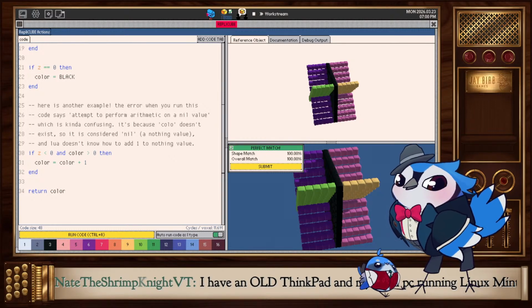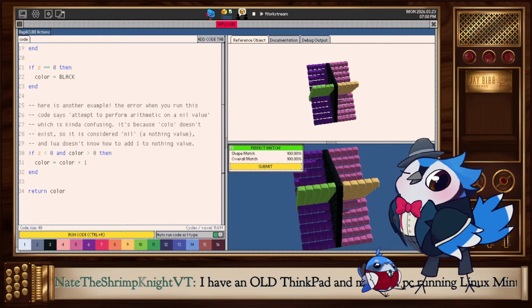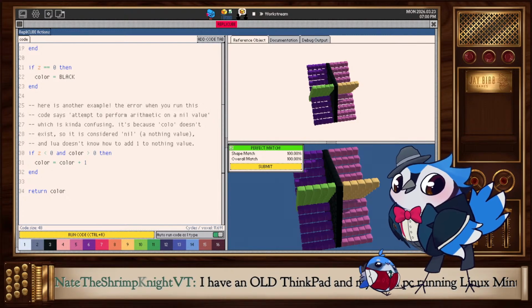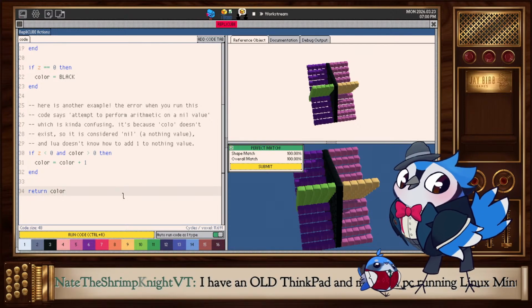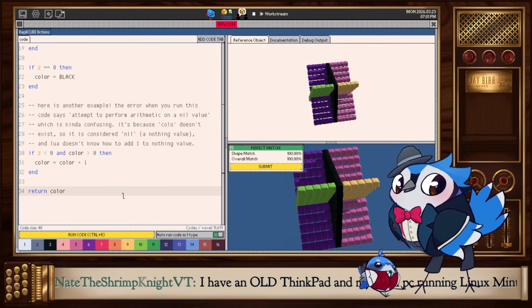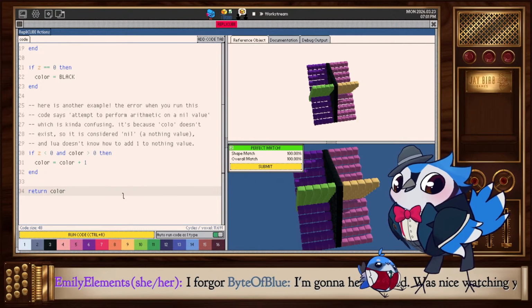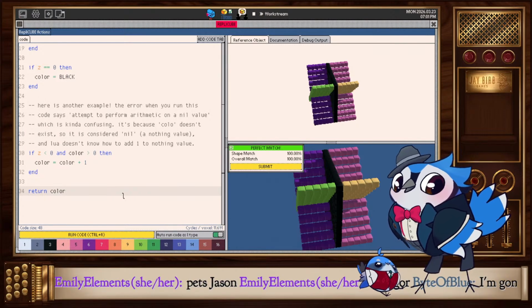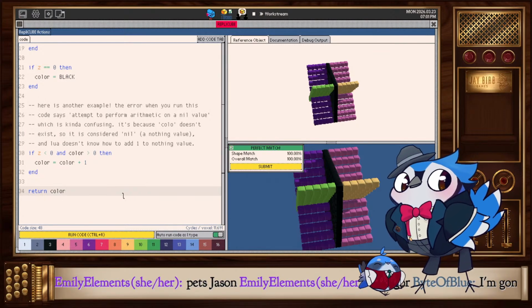And just before the ads start running, I see. So you have an old ThinkPad running and your main PC running Linux Mint. Aside from some terminal shenanigans, it's been amazing. Yeah, I would really like Linux too. Unfortunately for gaming, I still feel it's not the most reliable. I know there's been a lot of progress with that. The Steam Deck has made Linux a lot better for gaming, but I don't really want to switch over. It's for streaming purposes. It's too much of a hassle, to be honest. But maybe that will change in the future.